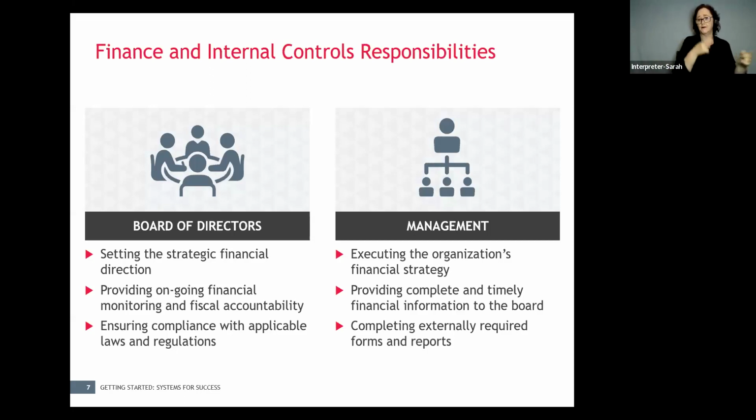Or maybe in the cases of the smaller organizations, maybe we have just one person, the executive director, right? Maybe our board of directors is actually a working board and they are really in the day-to-day doing the work with us. In any scenario here, we want to make sure that the board and our board members understand that they have a responsibility for oversight for our financial health and sustainability, and for, as we see here, ensuring compliance with particular laws, the same as the management of the organization.